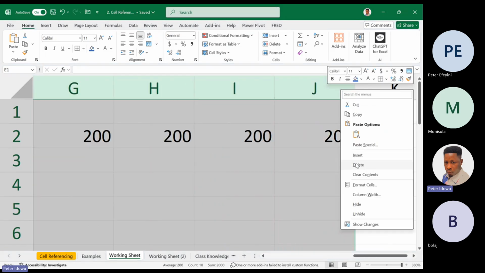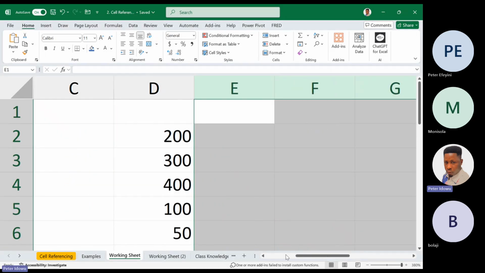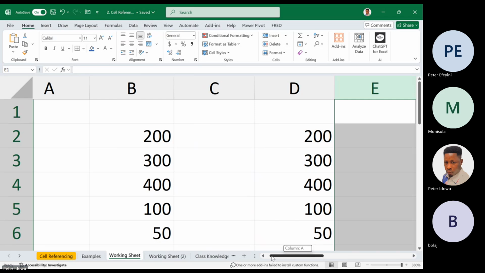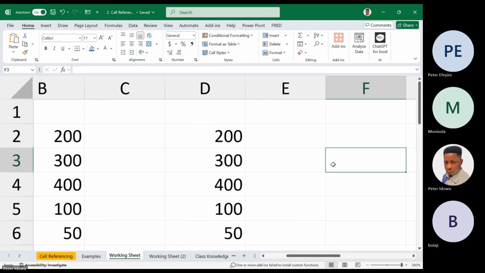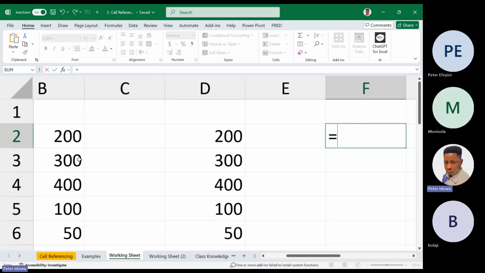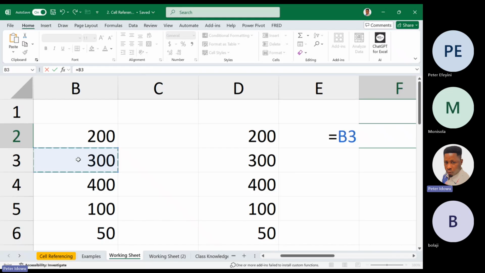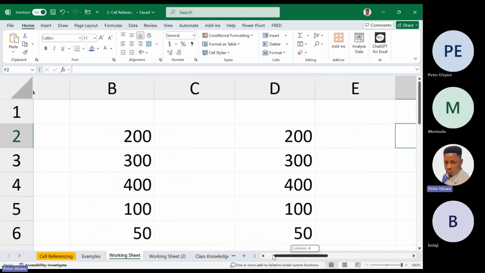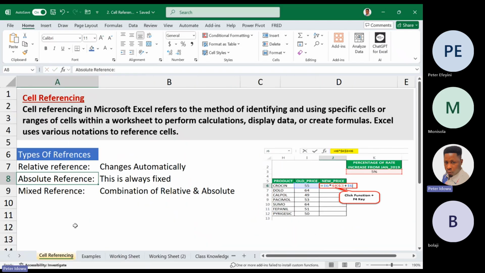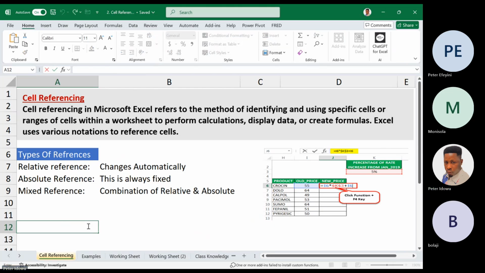Now, let me delete this. Let's do another example. Let's make B3 absolute. This is B3, right? Instead of pressing the dollar sign one by one, the best way to do this is to use a key on your keyboard called FN.